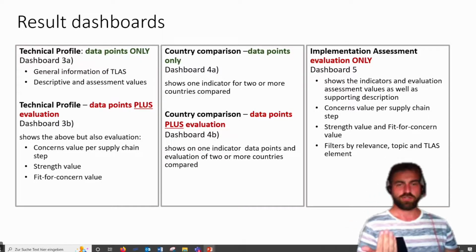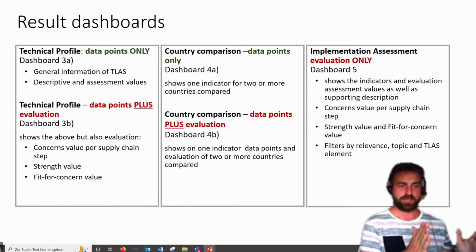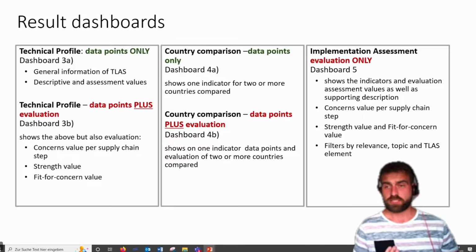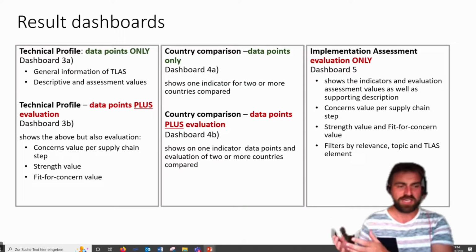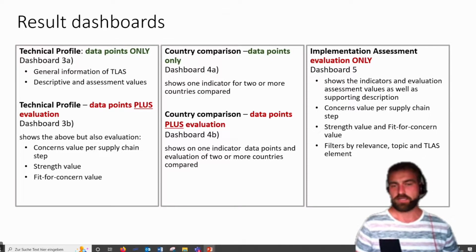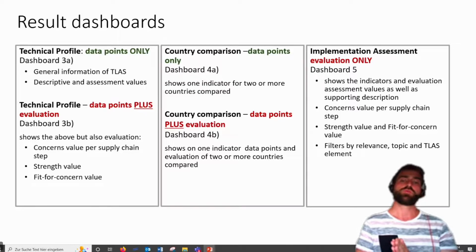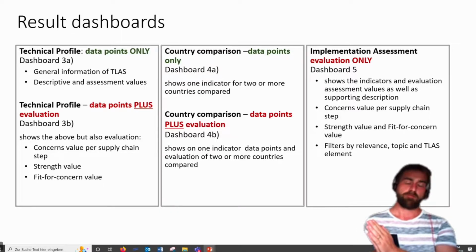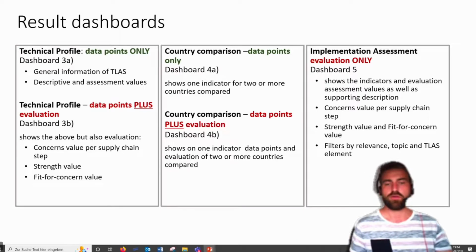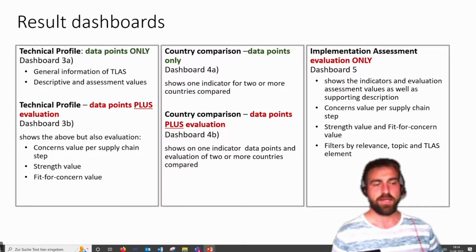This dashboard allows you to compare 2 or more countries on a specific indicator, and see what objective data, what technologies they have used to address the issues working on timber legality. There's a 4th dashboard, which is actually the same as the one before, but again with the concern value and the fit for concern value, which you will see in a minute.